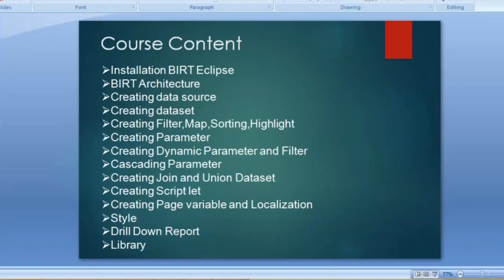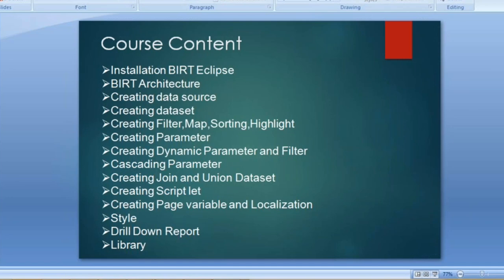These are the course contents: how to install BIRT Eclipse, what is the BIRT architecture, and the ways to connect the data source. Apart from the database, if you have any flat files or a REST call, how we can connect different data sources and data sets, and how to pass parameters to the reports, like the types of parameters available in BIRT reports: dynamic parameter, cascading parameter, and scriptlet.